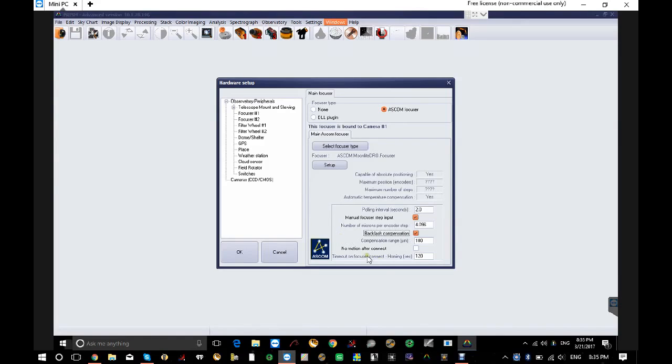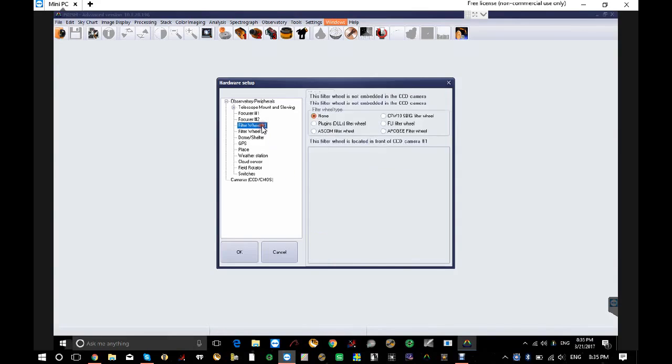You can choose to not have any motion when the focuser connects. For example, I have my focus set at 32 millimeters with my filter wheel on the luminance filter. If I do input that into the focus module later, what Prism will do is, as soon as it connects the focuser, it'll move to 32 millimeters to be ready to focus. If you choose not to have any motion after it connects, you can just check this box right here. We'll leave it checked for now.